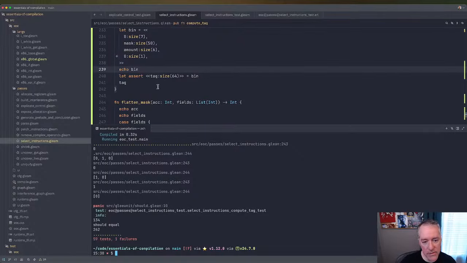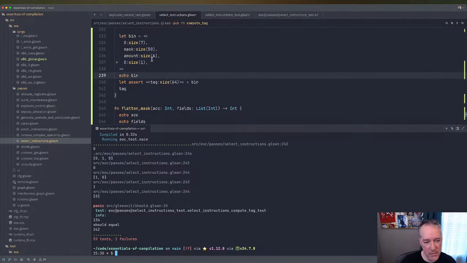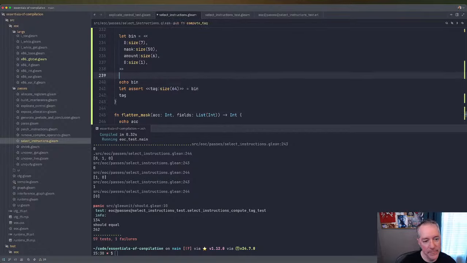Now that's actually not going to be that useful, because remember, all of our stuff fits in the bottom byte. Oh, but it shouldn't. It should look like, what do I expect here?